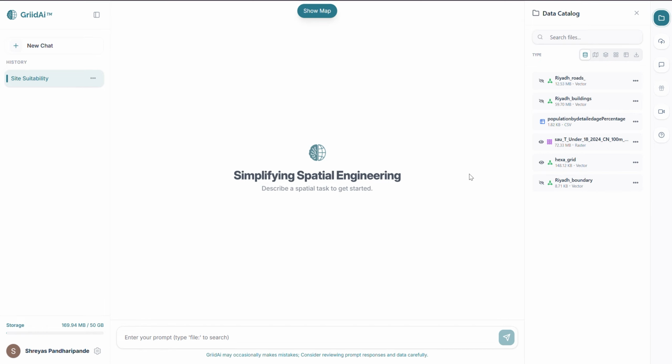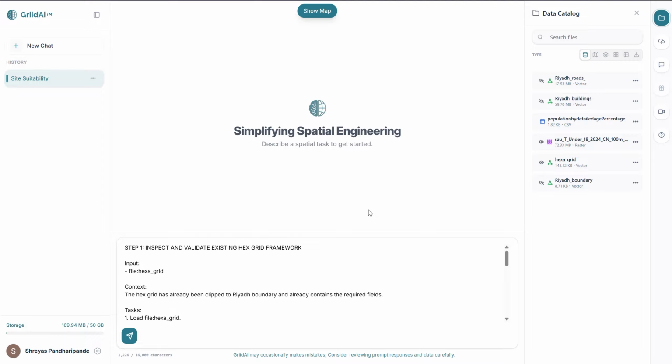Additionally, based upon OpenStreetMap, we are also using the building footprints and the road network for the region of interest. Apart from the already uploaded datasets, we will also be using the VIIRS nighttime data, ESA WorldCover land use land cover dataset, SRTM 30-meter DEM data, and different types of points of interest generated from OpenStreetMap. All these datasets we will be asking the agent to fetch from the web, and we will utilize them for our analysis in the later steps.